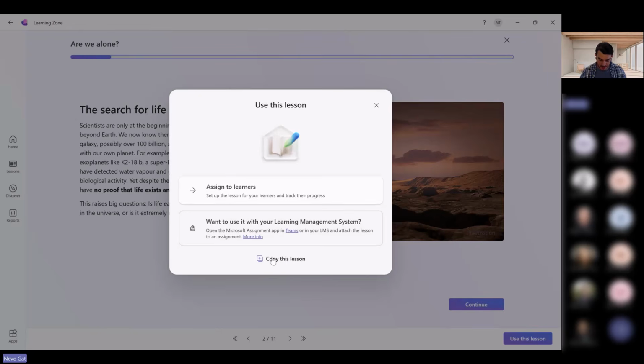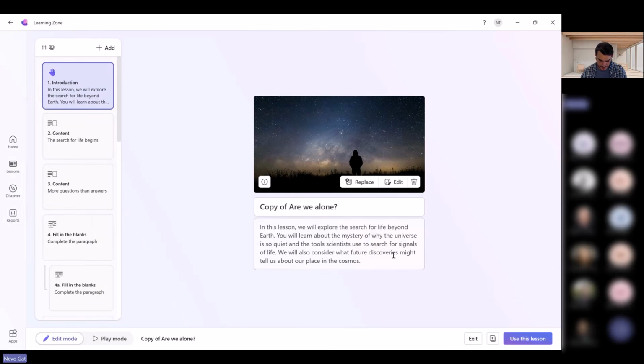At this point, I'm going to click copy this lesson. Now, I want to choose this particularly in this session because in a bit, we're going to see how we can edit a lesson, which is why it's important for us to have an editable lesson so we can play with afterwards. So I click copy the lesson. I can see that I have a copy created here, and I'm going to open it. Now, what I get is the editable mode for a lesson.